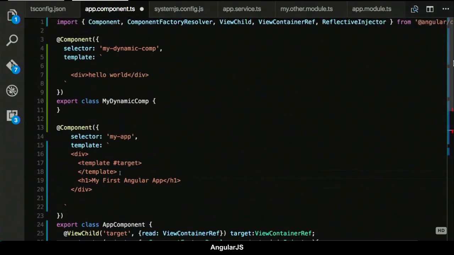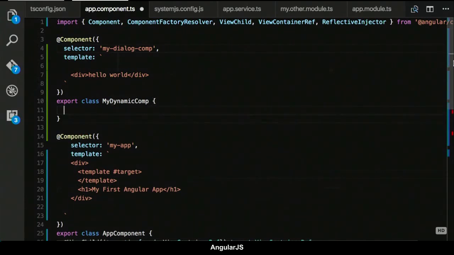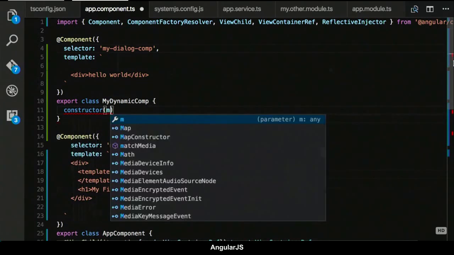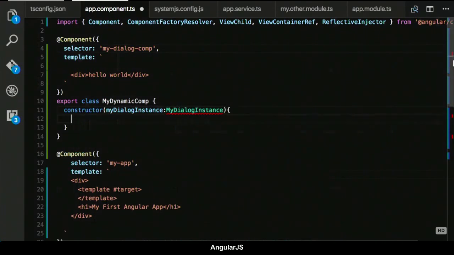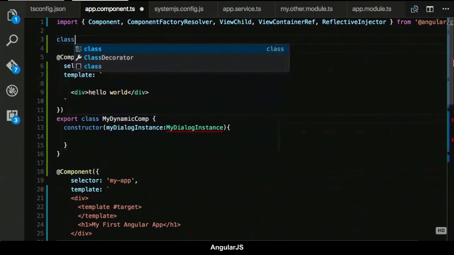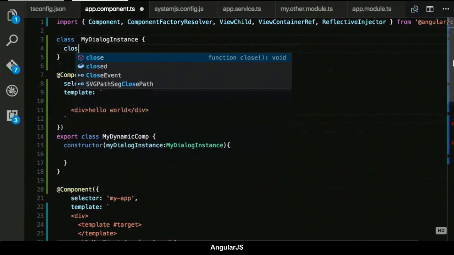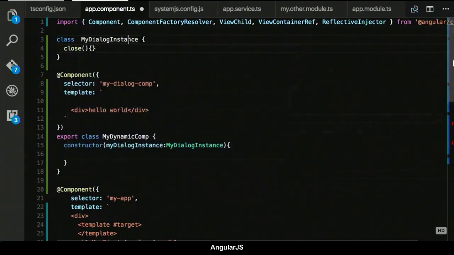A pattern where this is really, really useful, if we imagine this was like my dialog component, a pattern that we have seen often used, which I think is pretty good, is you could in here do something like my dialog instance is a my dialog instance. And so this would allow you to do something like class my dialog instance, I want to say close.